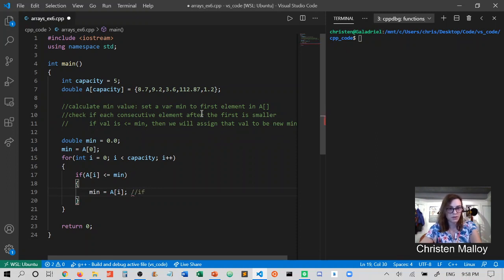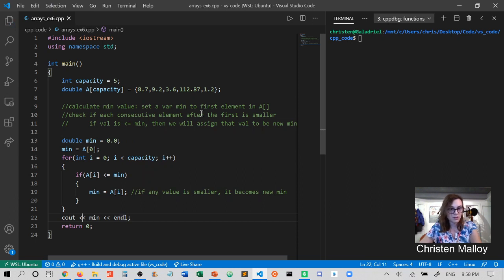So if any value is smaller, it becomes the new min. And then we can finish the loop and print out our min here.